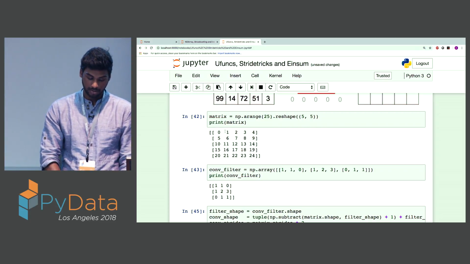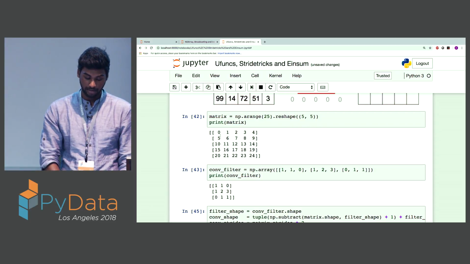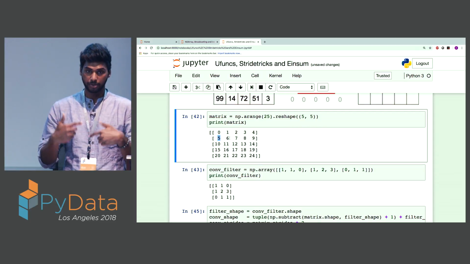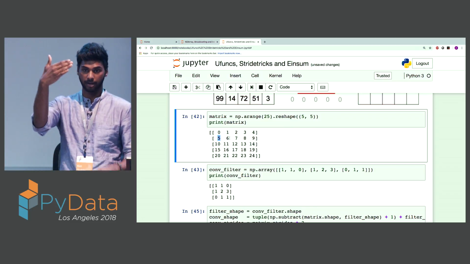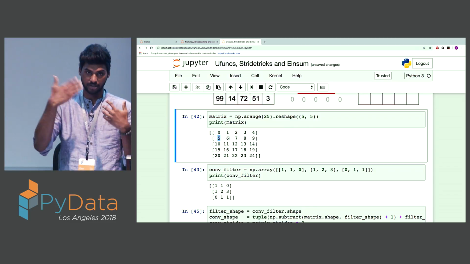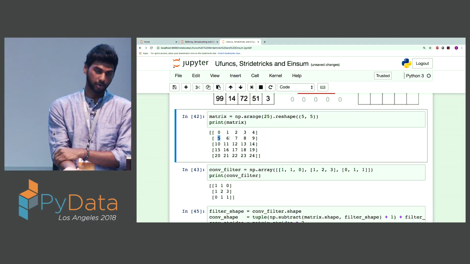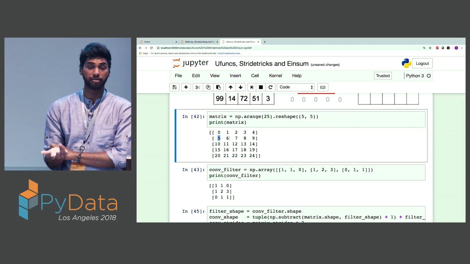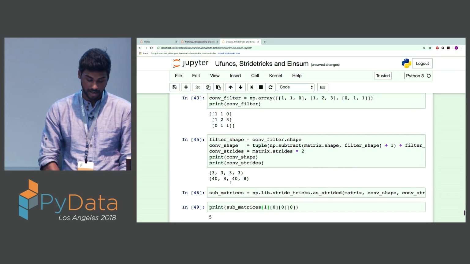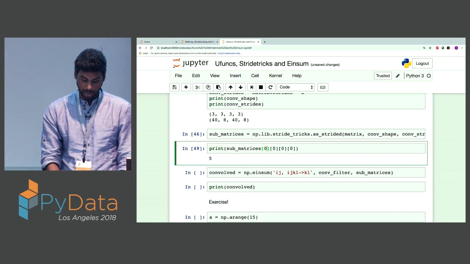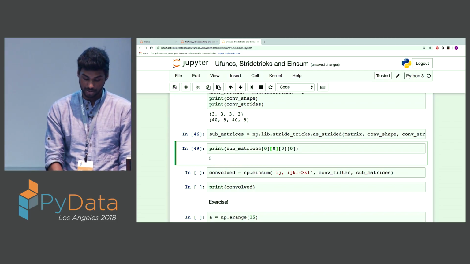I go 1, 2, 3, 4, and 5. I have to jump 5 times on my original array to get the first jump of the first dimension of my resultant submatrix array, right? So 5 jumps of floats in this case is a stride of 40, which is why the first element over here is 40.